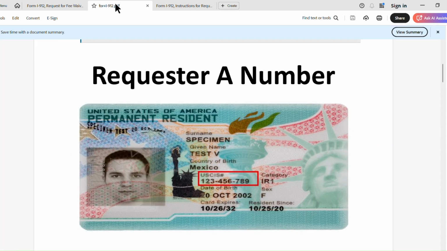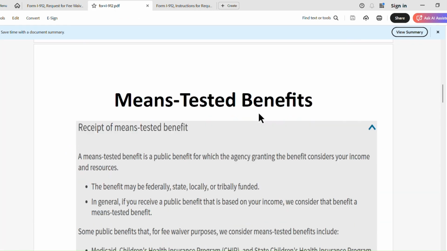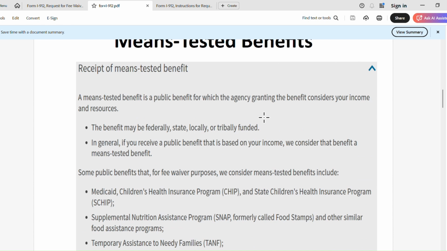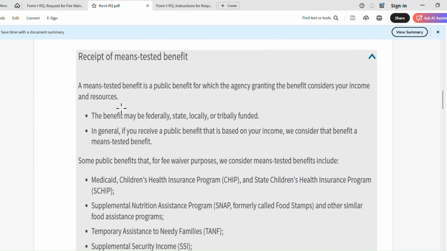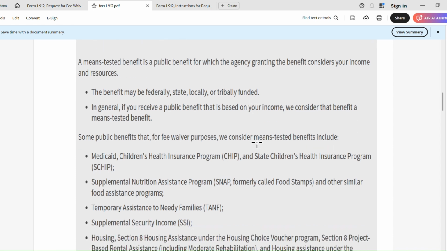If you go to the form right here, they are right here. I'm not going to go through all of them, just to save some time. A means-tested benefit is a public benefit for which the agency granting the benefit considers your income and resources. The benefit may be federally, state, locally, or tribally funded.